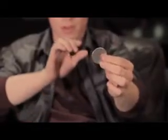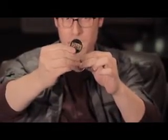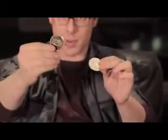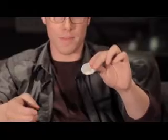Now I'm at this position. This coin, which is hidden, is going to come over. I'm going to do the retention vanish, and I'm going to produce this coin. So two things happen at once. I vanish the silver coin, and I produce the brass coin, both at the same time.